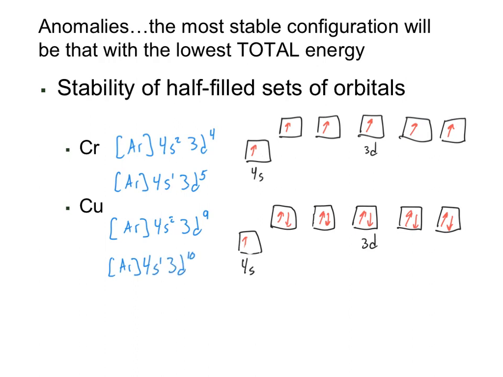Now this is important because this leads to the reason why something like copper tends to quite often have a +1 charge, or silver right beneath it. Silver always has a +1 charge because it is very easy to simply remove that one 4s electron to form a +1 charge. And so in this video, we've looked at electron configurations and orbital filling diagrams in order to get an idea for exactly where electrons are located within individual atoms.